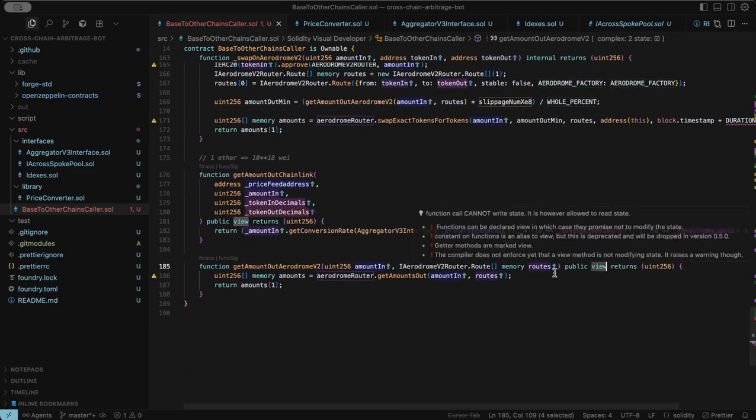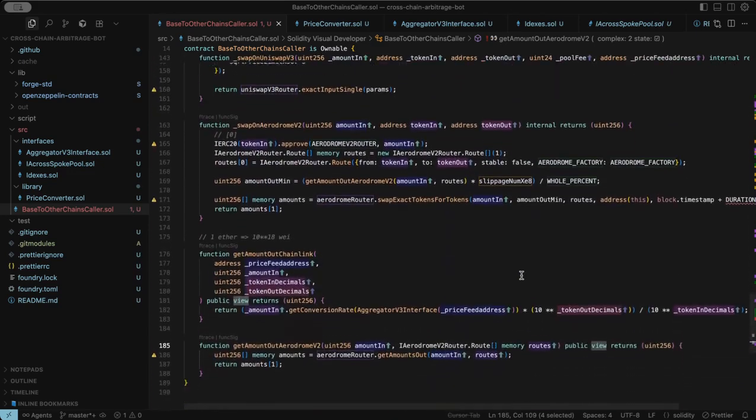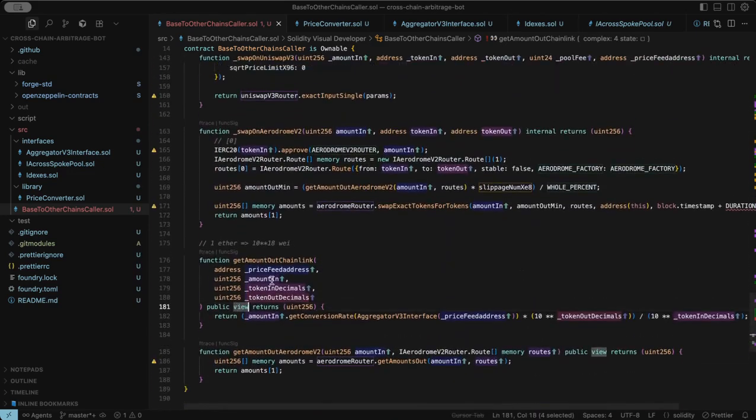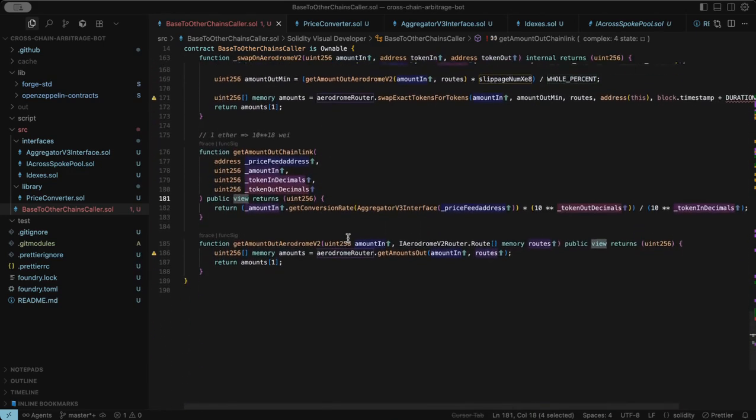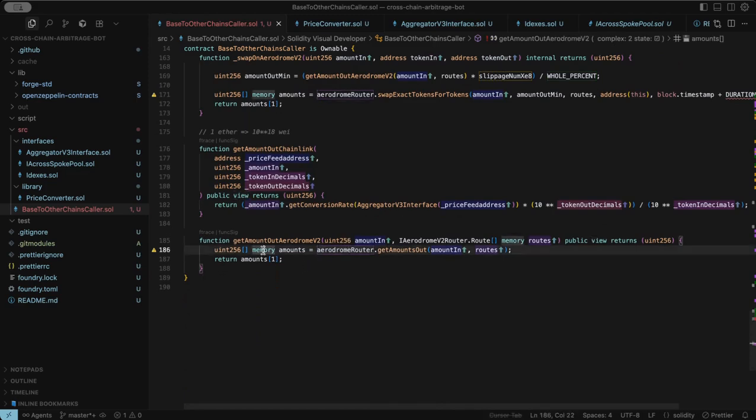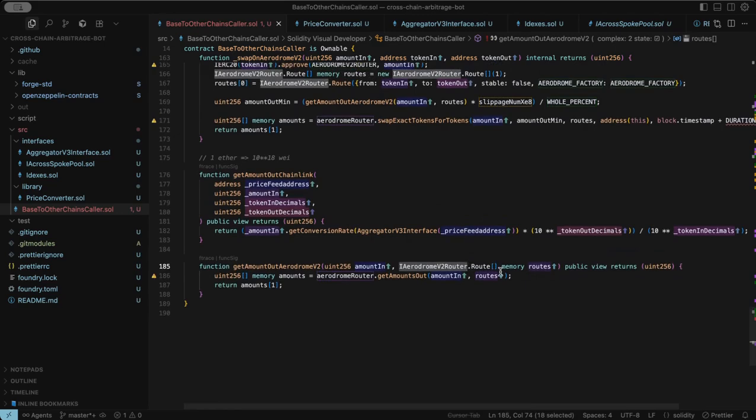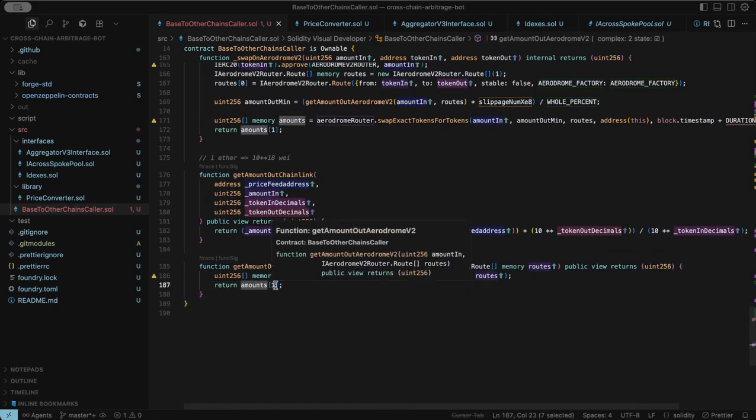You will notice that some of the functions have that. The same thing for this too, because we are just reading the values on the blockchain. All right. What we have here is we are calling get amount out on this contract. We pass in the amounts we want to swap and the routes, the struct routes. We'll pass it in, and it's going to return this array.